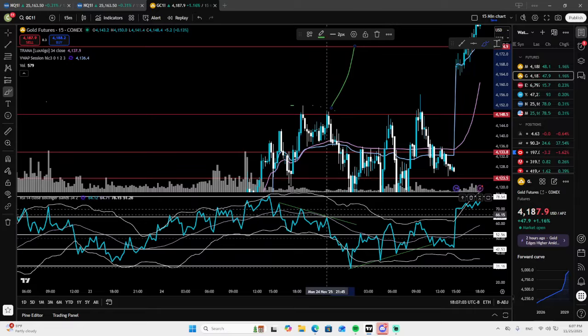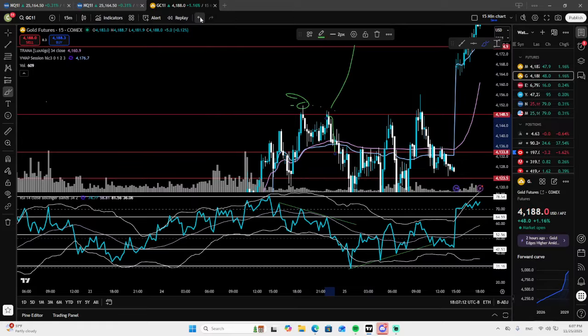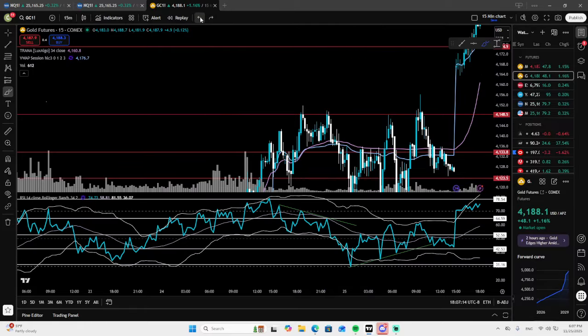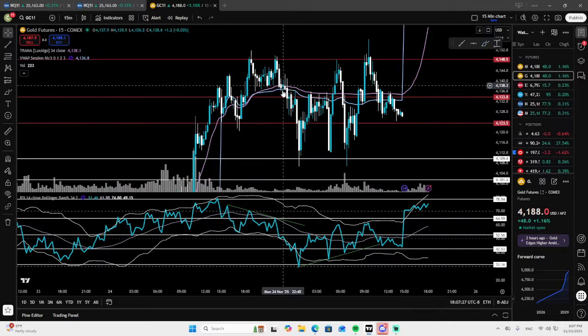Exactly. So this is where you become a divergence master, when you start noticing things like this, because it prevents you from being on the opposite side of the trade when in reality you should be playing the shorts instead of the longs. So there's your bearish divergence there. And you did have your continuation on this one when you overextended on the RSI and broke the 15-minute trauma, I should say.